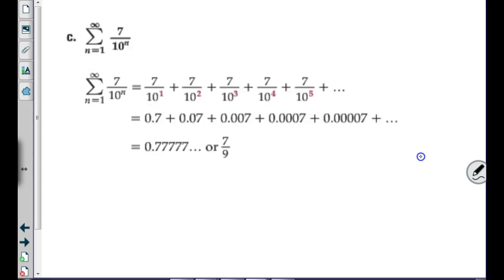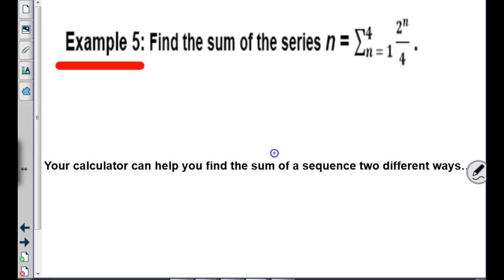Here's an infinite sequence, so it says to infinity. I did not put that on the quiz. But if you kept putting a number in here, so it's 7 divided by 10, and then 7 divided by 10 squared, and then 7 divided by 10 cubed, that's going to get smaller and smaller and smaller, right? So eventually if you add up 0.7, 0.07, 0.007, etc., you'd get 0.777 or 7/9. That's an infinite geometric sequence where you're finding the series, the sum of it.